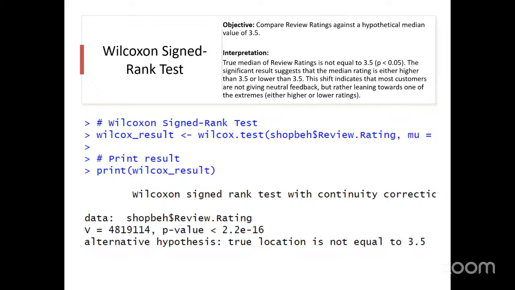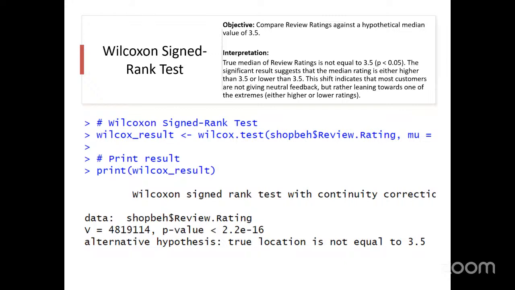What is the underlying reason of the Wilcoxon signed-rank test? It will tell you how customers are rating, whether they are rating high or lower than 3.5, in an extreme way.